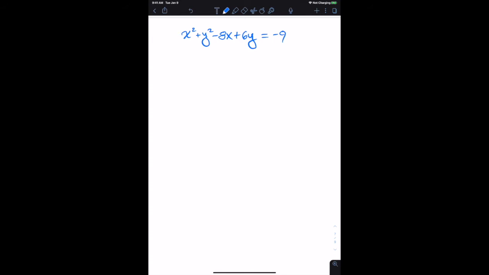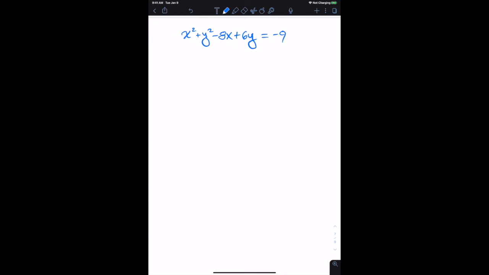Here now is another application of completing the square that's a little bit more complex than the original way that we taught it to you. So here, what I'm wanting you to see is that I have x squared and y squared. And let's see what we get when we do this.